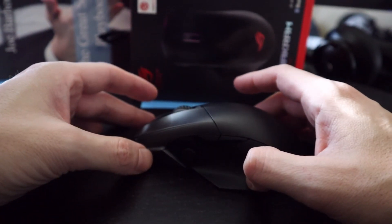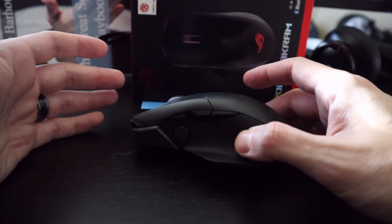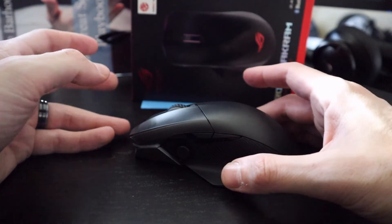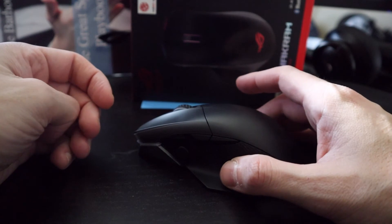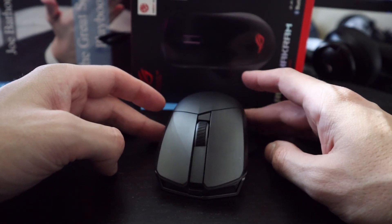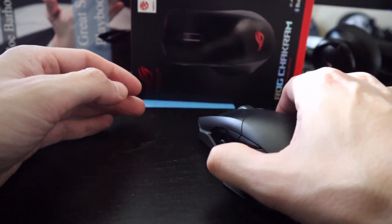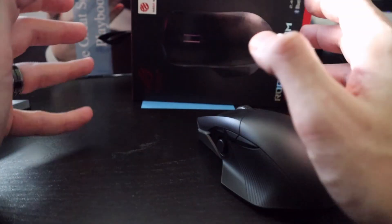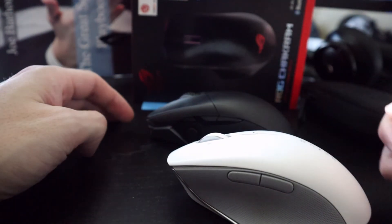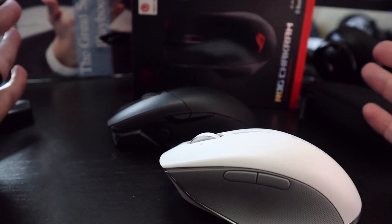One challenge is the battery life. The battery life on this mouse is about two to three days, which is not horrible honestly. With USB-C it does charge very quickly, and it also supports Qi wireless charging — so it's not the worst thing in the world. You just plug it in and charge it overnight. But it doesn't come with a wireless charger. The competing Razer Basilisk Ultimate or even the Viper Ultimate both come with docks, so you just rest them on the dock and they charge. The battery life on those mice is even worse than this, but you can do your daily session, put it on the mount, and charge it.